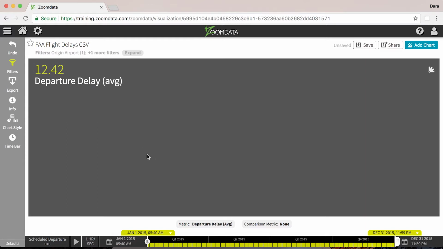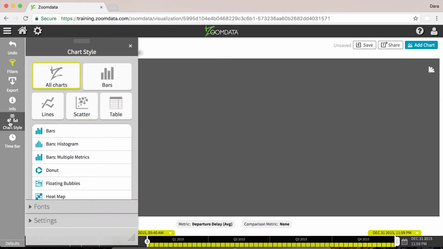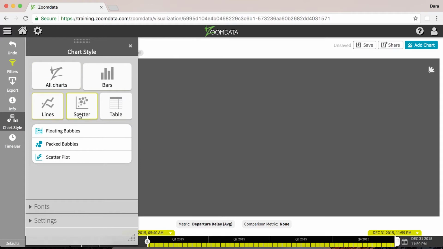This can happen often when you create a pie chart and you put a lot of time into it and you develop some great filters and you're like, wait a second, this pie chart would be so much better as a bar chart. Well, luckily you don't have to remake your chart. You can use this chart style button here on the left rail. And if you click that, you'll see all the different chart styles, and you can also even sort by different substyles.